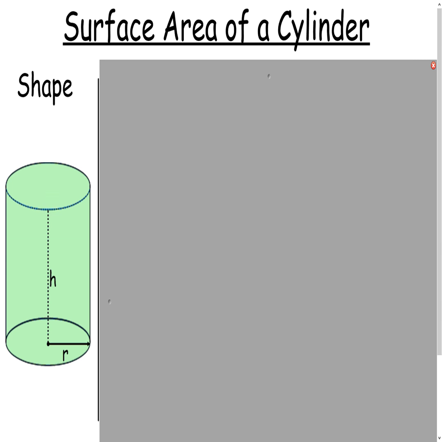This is a video to talk about how to find the surface area of a cylinder. And here's our cylinder, and it's got a height of h and a radius of r. And just remember that sometimes you get the diameter, and if you have the diameter, you have to divide it by two to get the radius.